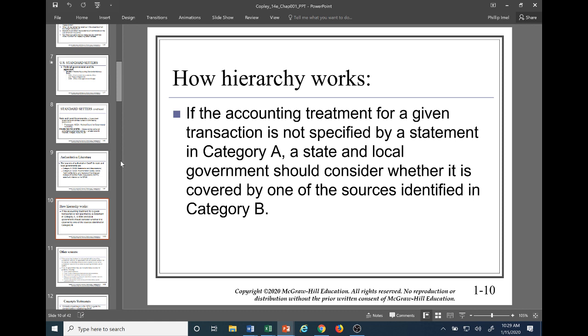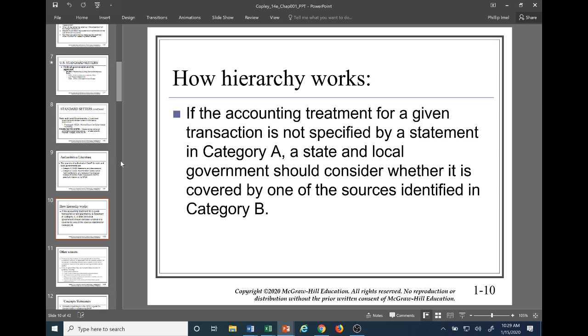It's pretty much your source. It's your holy grail for knowing how to account for transactions. And the FASB has them, the GASB, which is your Governmental Accounting Standards Board. So that's the difference. We're going to be playing with GASB. We use FASB as well. You'll see different organizations use different standard setters. But the whole idea here is that's where you go for directions.